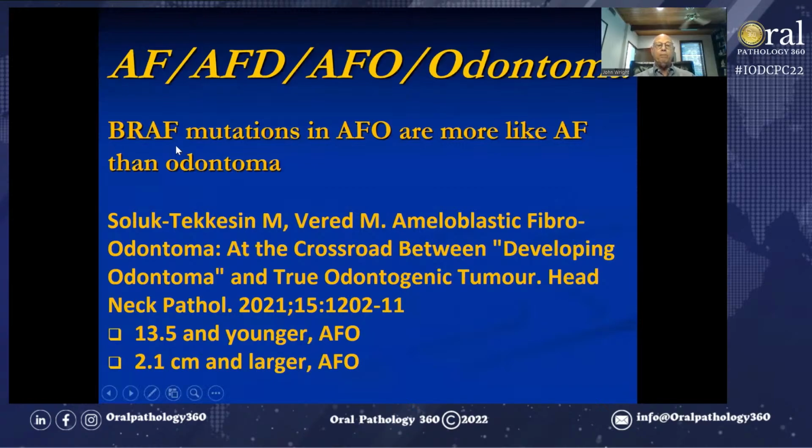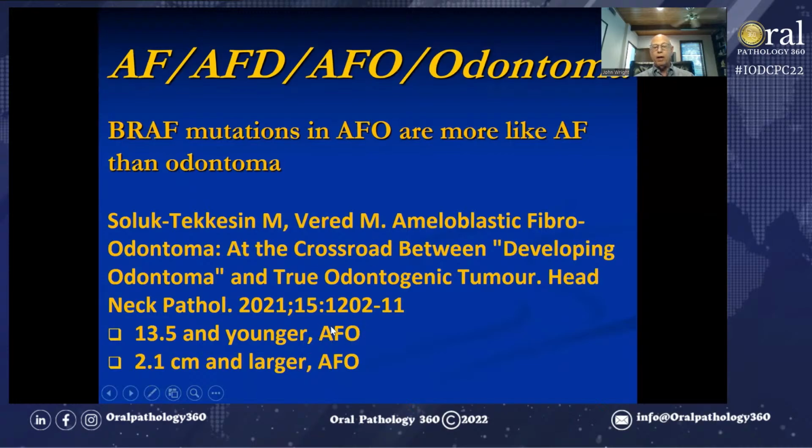We do know that the BRAF mutations in AFO are a lot more like AF than odontoma, so certainly some molecular evidence that perhaps these are neoplasms. Merva and Marilena wrote a really nice paper last year in Head and Neck Pathology, looking at how to predict possibly whether these are neoplasms or developing odontomas. And this kind of makes conceptual sense, but the younger they were, the more likely that they really were neoplastic, and the larger they were.